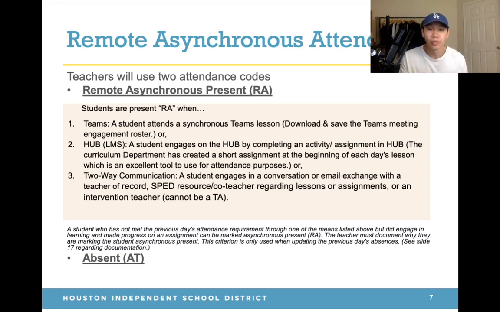The third method is they engage in some sort of conversation or email with you outside of Teams or the hub, showcasing that they completed the assignment's work, either through a text image or an email that they sent to you. So again, there are three methods for a student to be considered present in any given day. And that is 1, Teams synchronous learning, 2, hub assignment or activity, or 3, some sort of off-the-platform communication, that is email, text, etc.